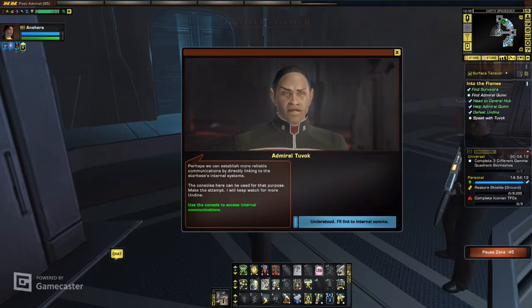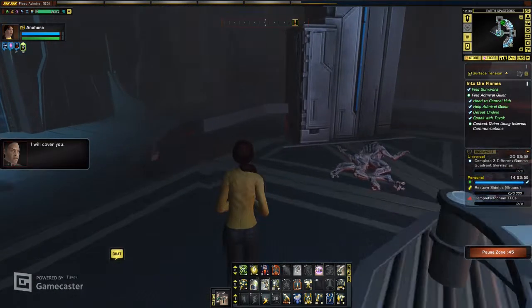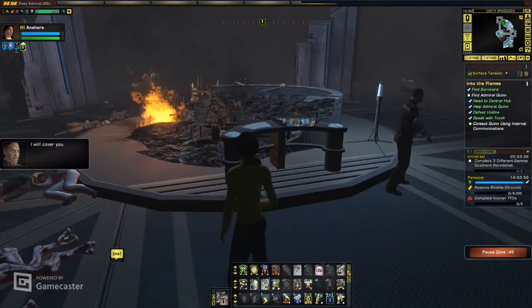Perhaps we can establish more reliable communications by directly linking to the Starbase's internal systems. The consoles here can be used for that purpose. Make the attempt. I will keep watch for more Undine. Understood. I'll get to internal comms. I will cover you. Ah, there it is.